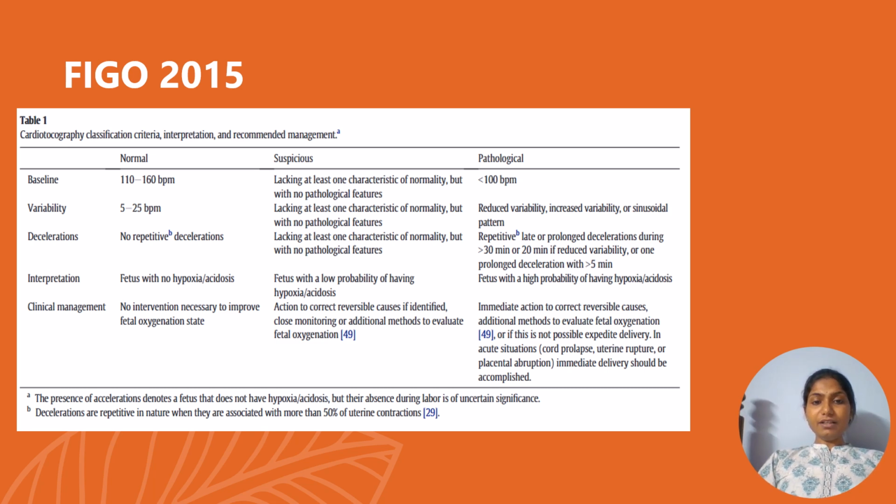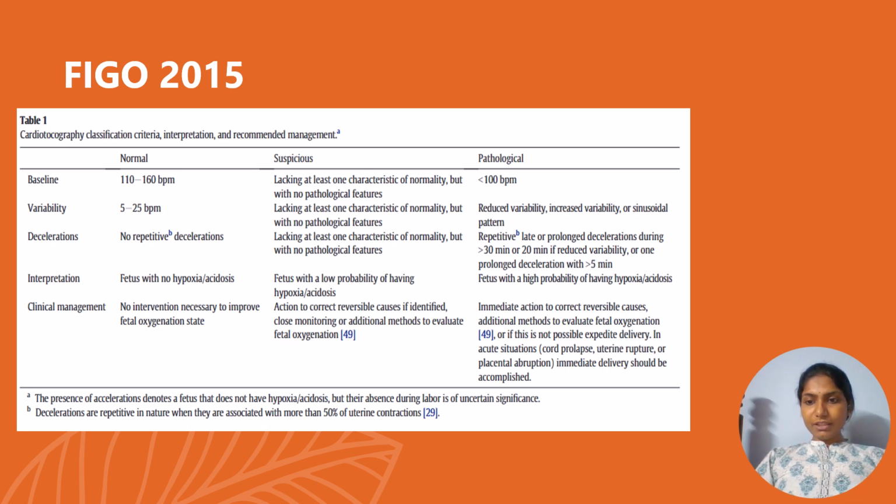And additional methods we have to see to evaluate the fetal oxygenation. And if it is pathological, we have to definitely correct the reversible causes and evaluate, and if it is not possible, we have to expedite the delivery. And in acute situations where there is prolonged bradycardia, then we have to do an immediate delivery.